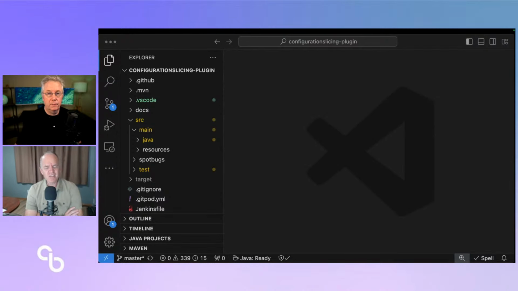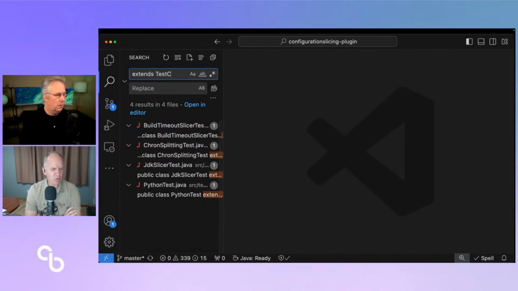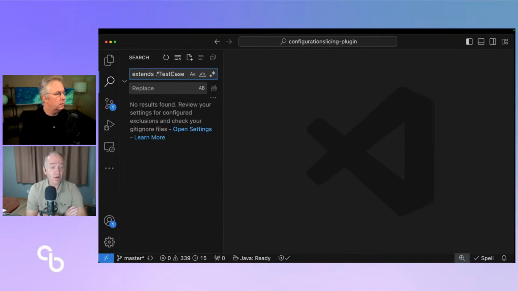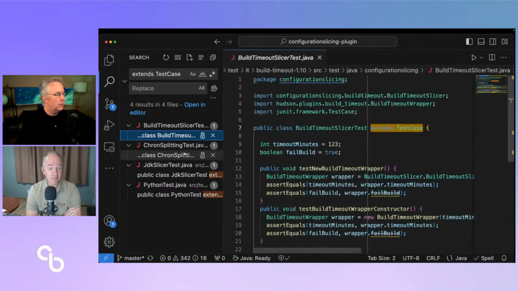Well, what it means for us is we've got to find the JUnit 3 things first. Okay. First we need to find them. And so finding them, we could look for anything that extends test case. And test case is the first check. Now, are you allowed to do a regex here? I can. Now, how to do it, I don't remember, but yes. Actually, this is already good. So let's take a look at these.